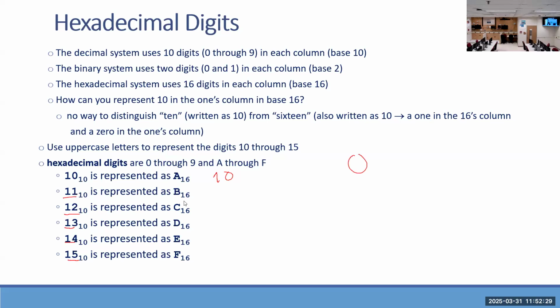So you have 16 values from 0 to 15. That's why they call it hexadecimal. Make sense?